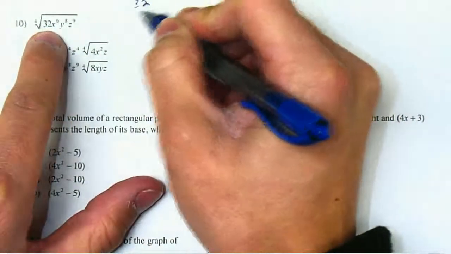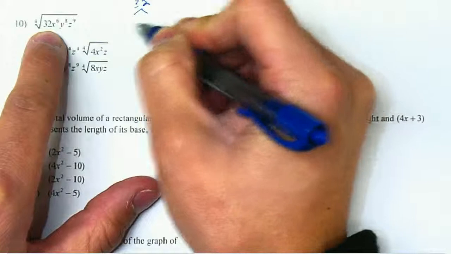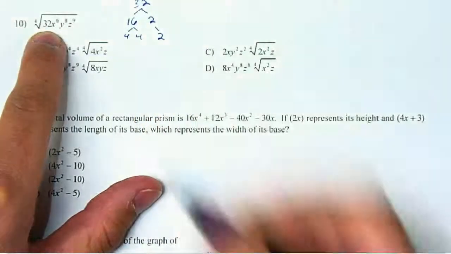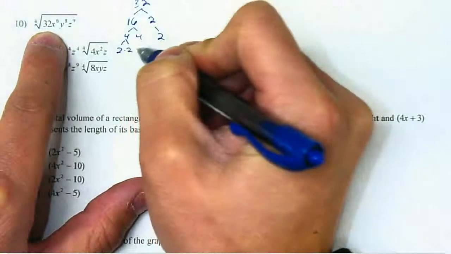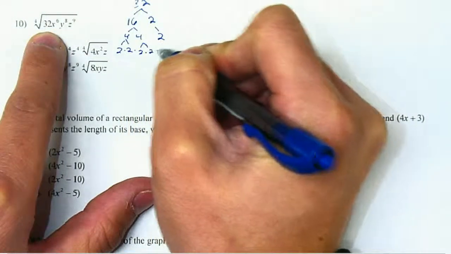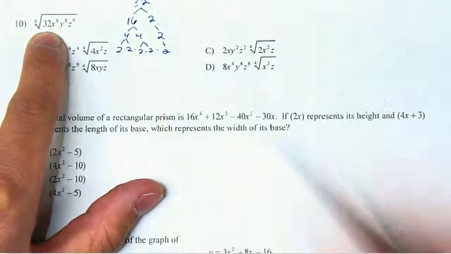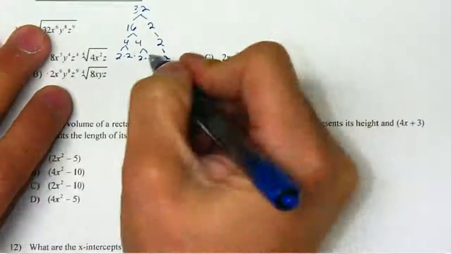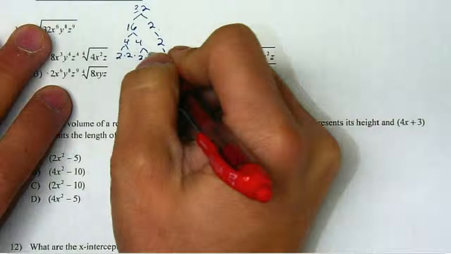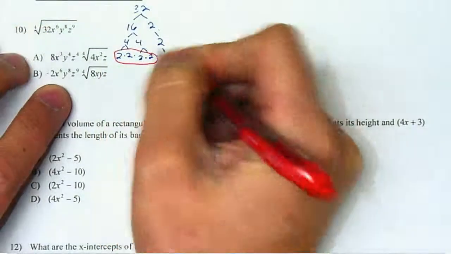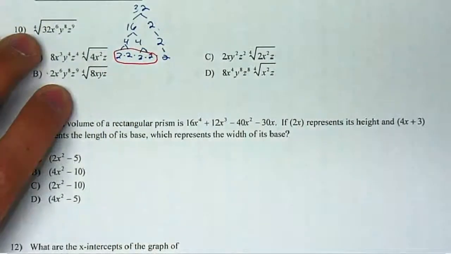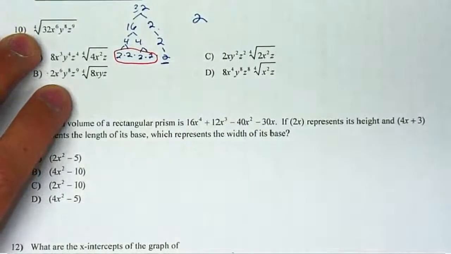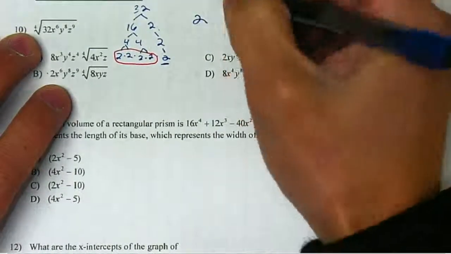So 32, well, that's going to be 16 times 2, which is 4 and 4, and then 2 and 2. So I actually get 5 2's that multiply to 32. But I'm looking for groups of 4, so I can just take 4 of them. So this group of 4, which is 2 to the 4th power, the fourth root of it is a 2. So that means there's a 2 on the outside, and then one leftover 2 that we're going to have on the inside.